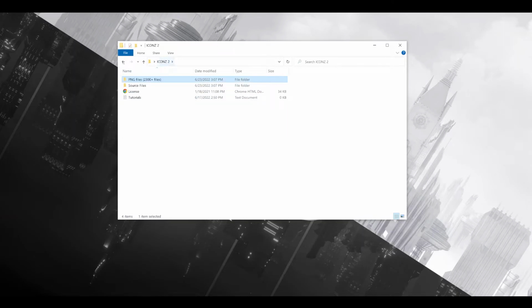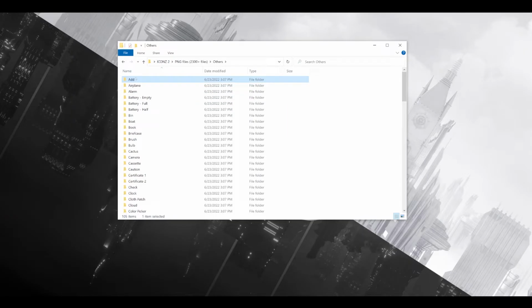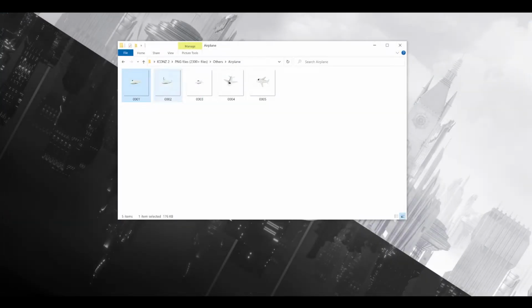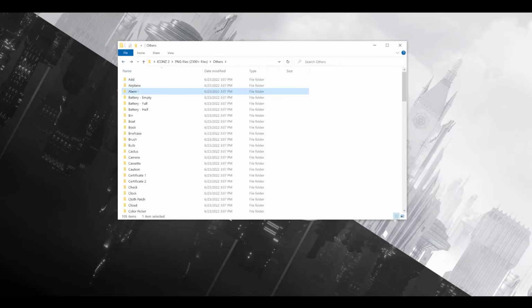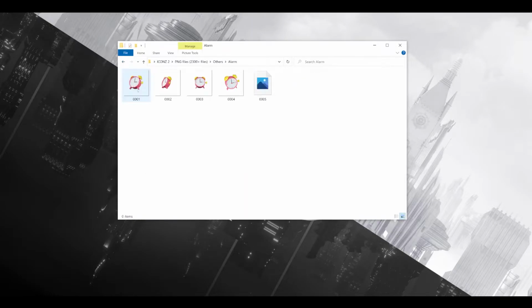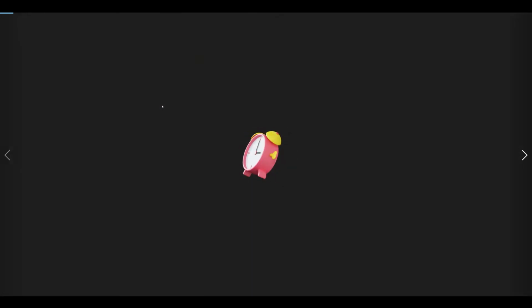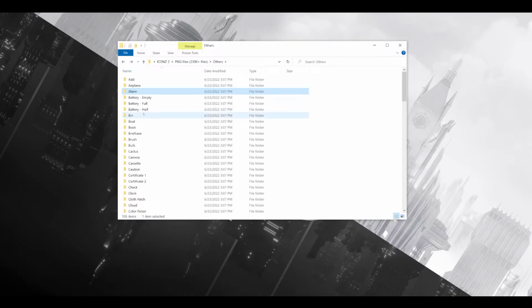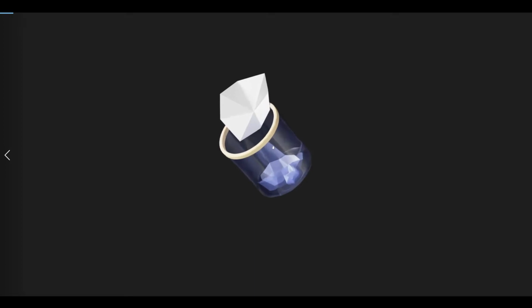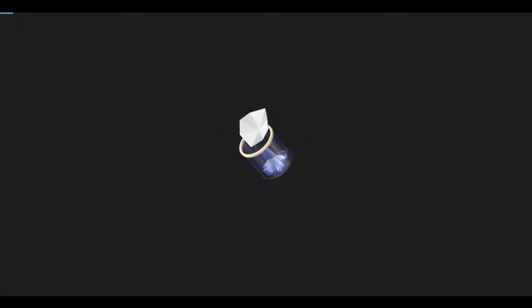Okay, so this was the preview. I want to show you what we have inside, which are the PNG files. Every icon is rendered in 5 different angles. As you can see, for example, the airplane. So here is one angle, second, and so on. If you want to have bigger icons, you can go to Blender and you can just render whatever resolution you want to have. This is full HD. Let's take a look at the bin, for example. Right, so it's pretty cool.